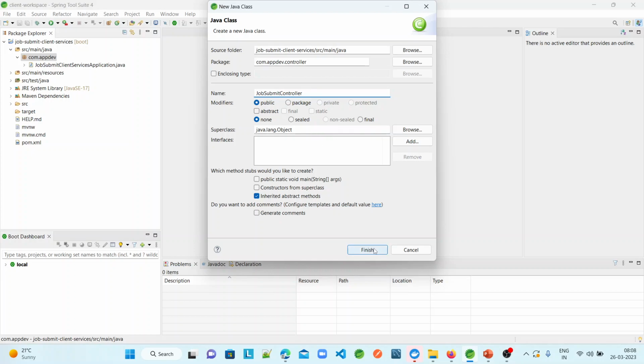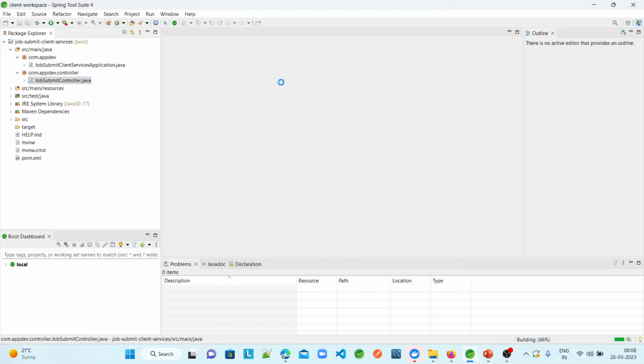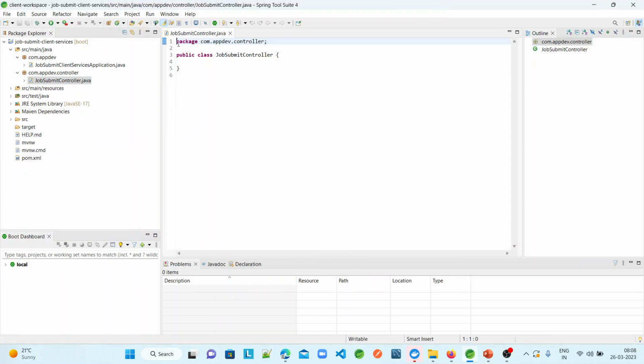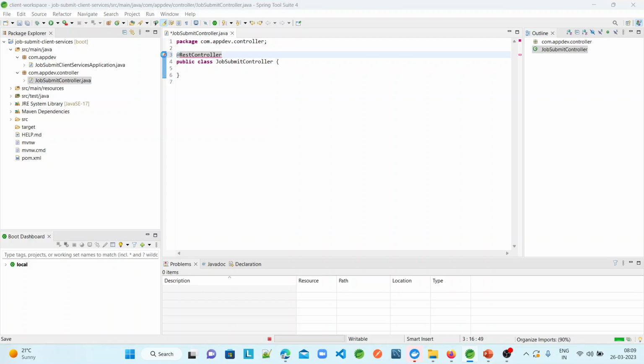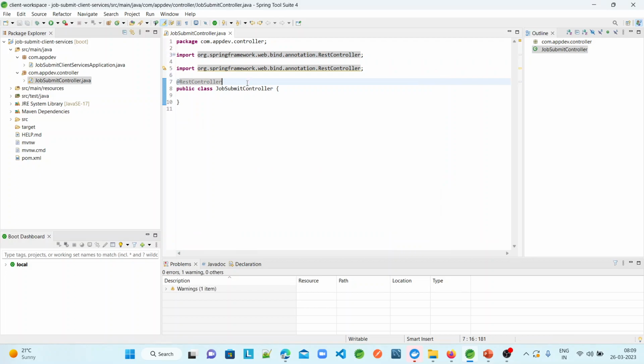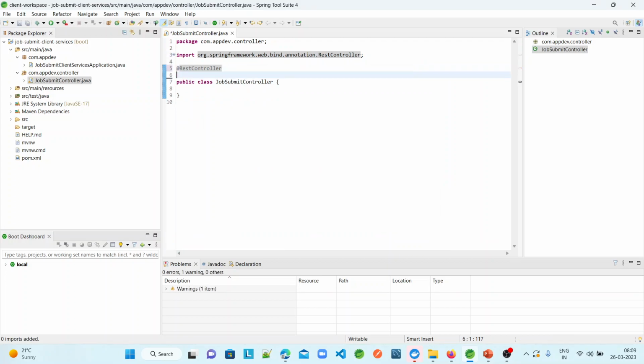Let me go ahead and create it. I'm going to annotate this class as a REST controller. And then I'm going to annotate this with a request mapping like my app.